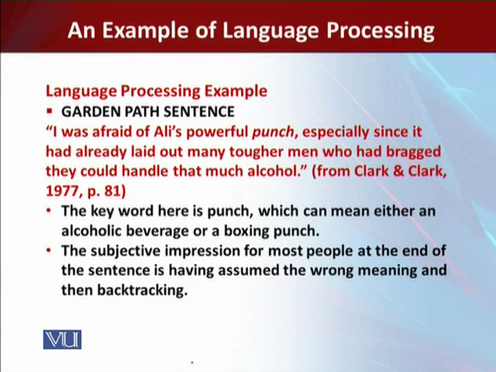Looking at the example proposed by Clark and Clark: I was afraid of Ali's powerful punch. Now, if you look at this part of the sentence, you develop a certain type of interpretation that maybe it can be an alcoholic beverage or a boxing punch. And when you read the complete sentence, you move on and read: especially since it had already laid out many tougher men who had bragged they could handle that much alcohol.